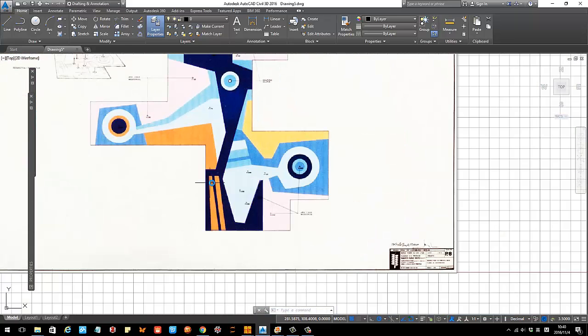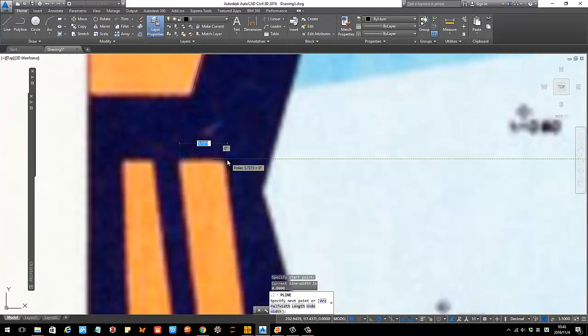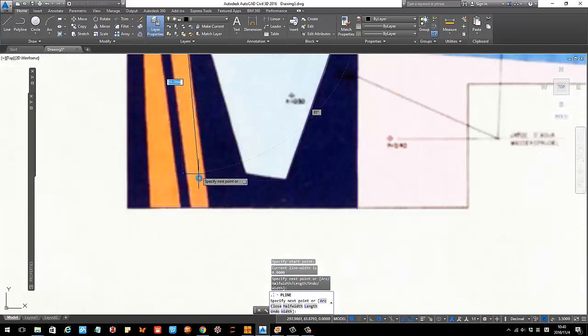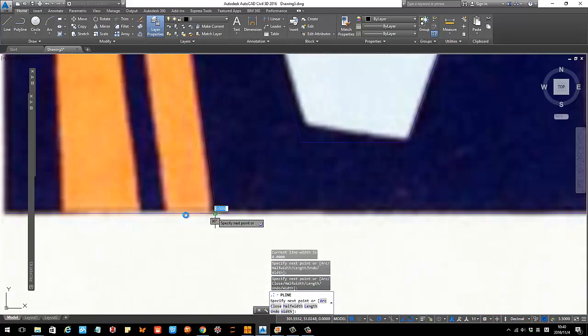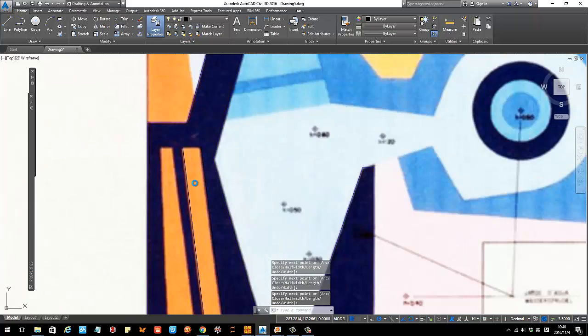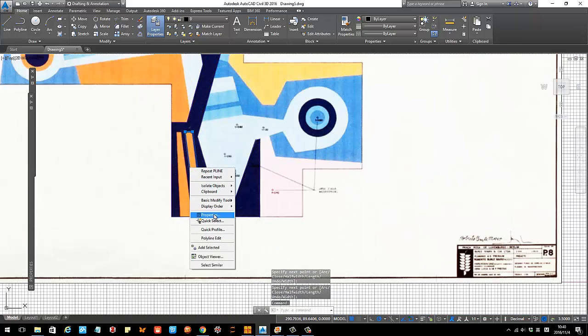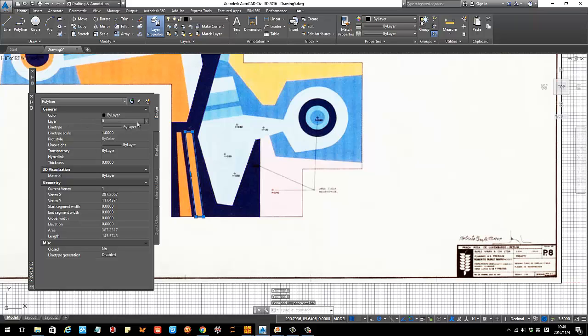Alright, there's another line like this on top of it. We want to make it orange. So we just click this line and right click, go to properties, and we set it to the layer orange.